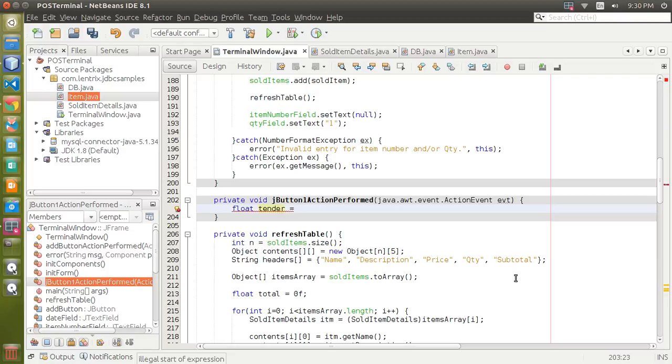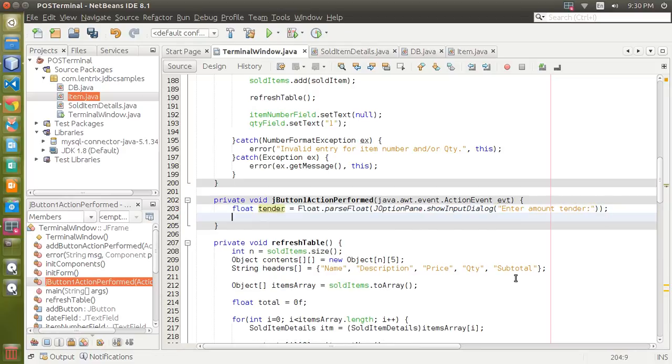Okay, so you have a float, the parse float, and the JOptionPane showInputDialog, enter amount tender, like that.